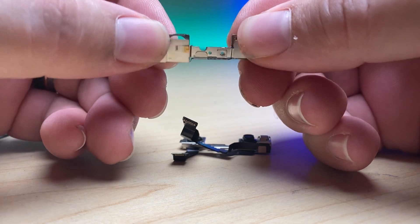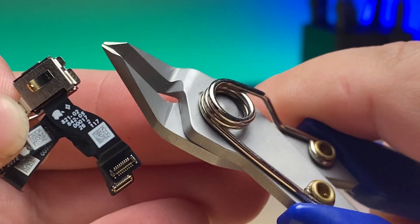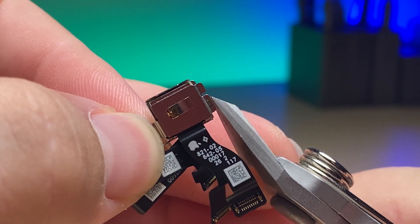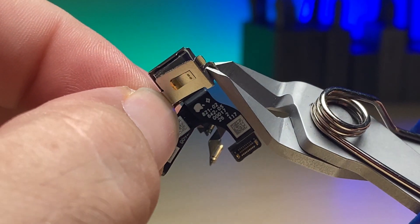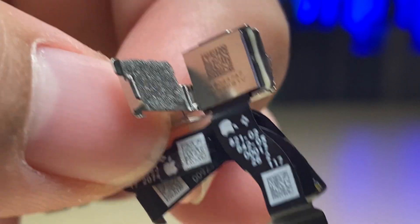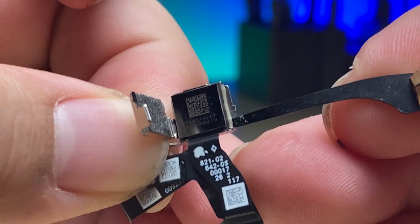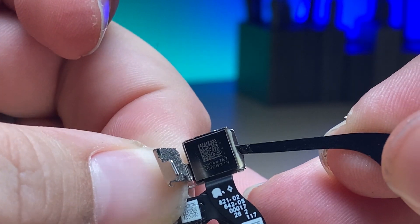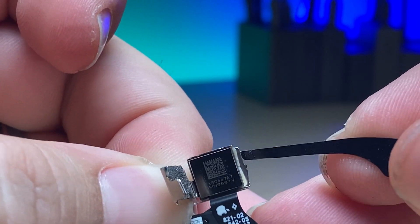When we're done it'll go back together and we'll tack weld it in place — it's easier than you might think. What we need to look for are the places where it is tack welded. You'll see these little circles; sometimes they're slightly brown. Carefully go in without cutting any of the cables. Once you do that you can bend and fold that out of the way. What you'll notice is it's pretty heavily glued in there, so we need to pop that out. I'm going to slide a tool in under the glue there and gently wedge on it, snapping away the adhesive so that it's no longer holding on.